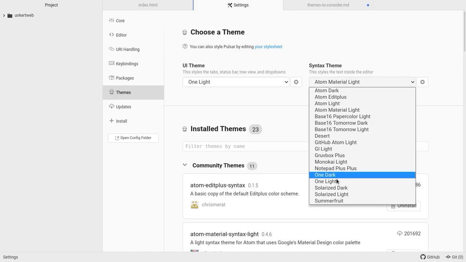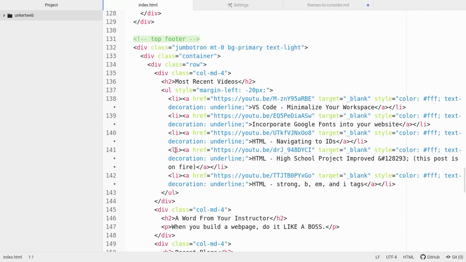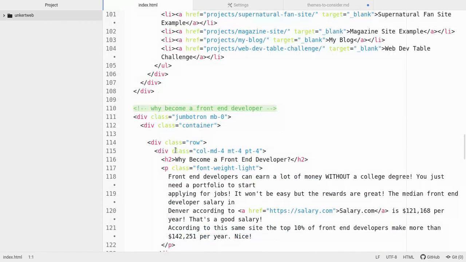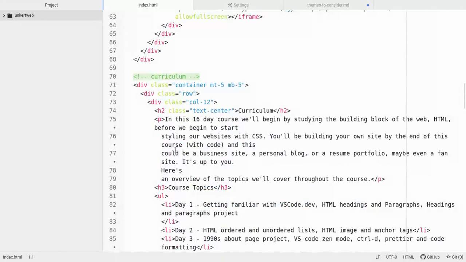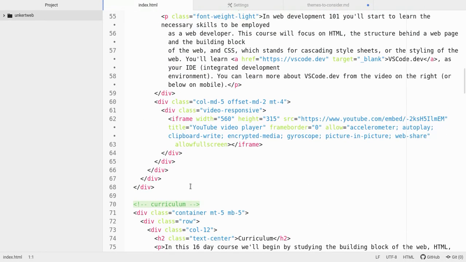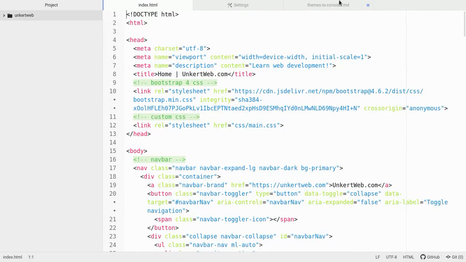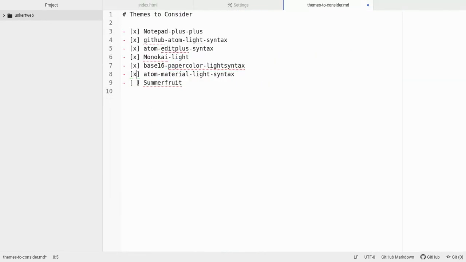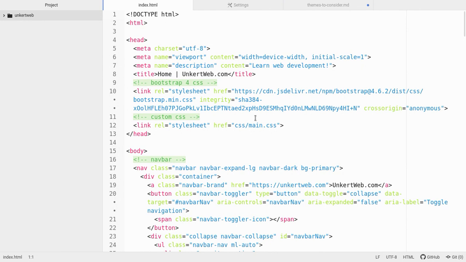And then the last one here I want to cover is Summer Fruit. Okay, so we have Summer Fruit. And actually, I'd probably put Summer Fruit a little bit higher than material just because the contrast, again, is a little bit more than material. The comments, I'm not sure about this light green background, but yeah, it's another pretty good theme. So all of these are pretty good. There are other light themes out there, but all of these made the cut as my top 7. So yeah, I would consider one of these themes if you're looking for a light theme.